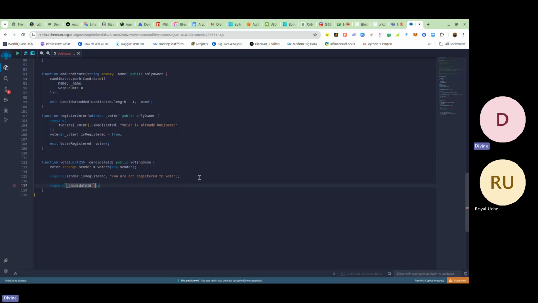So the candidate number must be less than the candidates array length, candidate.length. If not, we'll say invalid candidate ID.